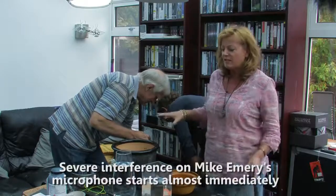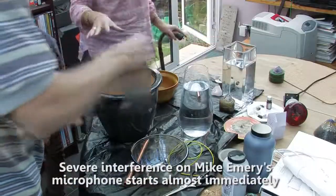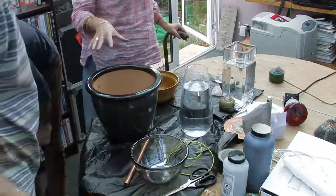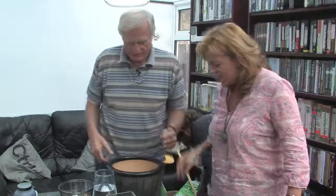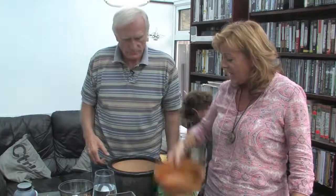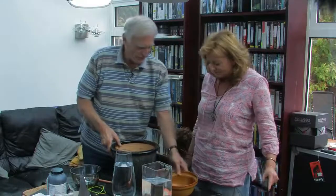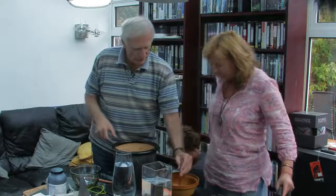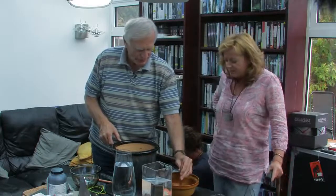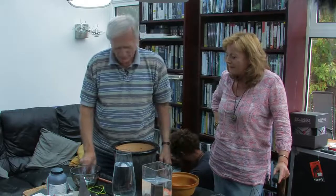We've got all the ingredients, and Mike's going to take us through it bit by bit on how he would make an organic bubble, which is quite powerful. We're going to make two, aren't we, Mike? Yeah. I've got my bowl here, and this is Miles's bigger one. Okay, you're going to be carrying yours, so you don't want it to be too big. We used to put two pipes; we're just going to put one pipe, because that's all we need. We've learned more about the pipes as we've gone along.